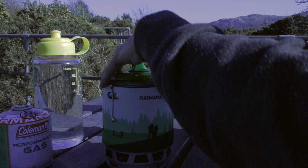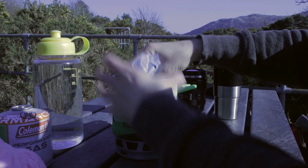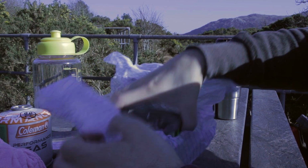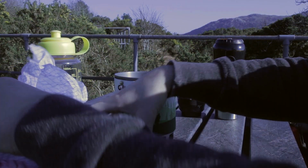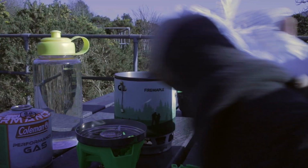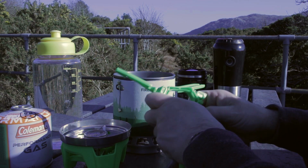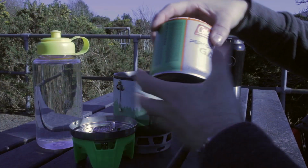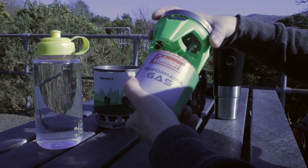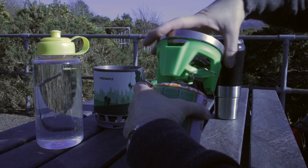Right, so let's get the stove set up. Almost forgot to flip that out. Oh, make sure that's fully closed.